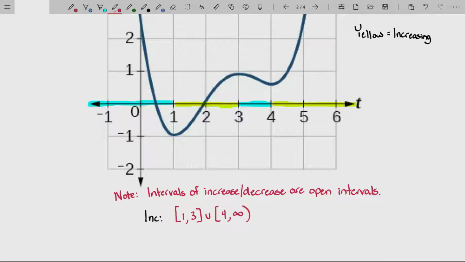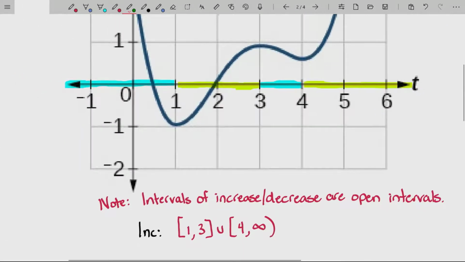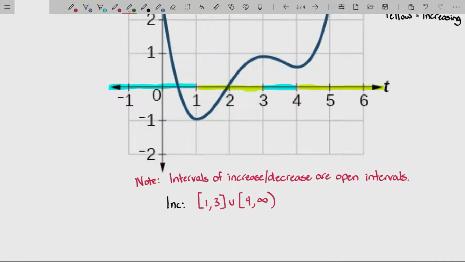The reason why you would not include the 1, the 3, and the 4 is because you're not increasing exactly at 1. In fact, at x equals 1, according to this curve, you're neither increasing nor decreasing. You're at a flat point on the curve right here. So if this is a roller coaster, you definitely would be falling, falling, falling, and then right here, you wouldn't be falling nor rising. But then here you're rising, rising, rising, right? So what's important to note is that at those edges, you are neither increasing nor decreasing. That's a calculus concept, but still, it's important enough that I'm a stickler for that.